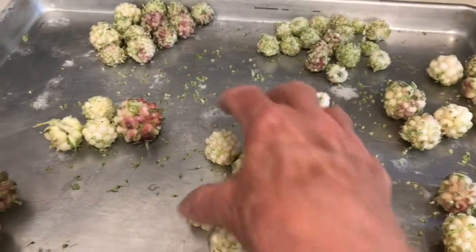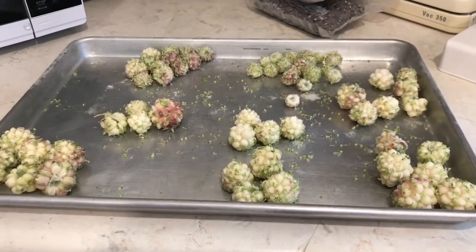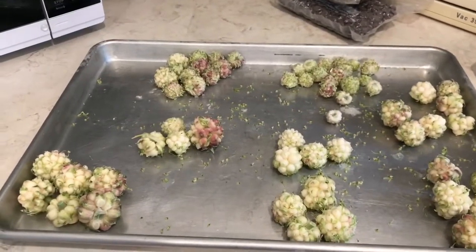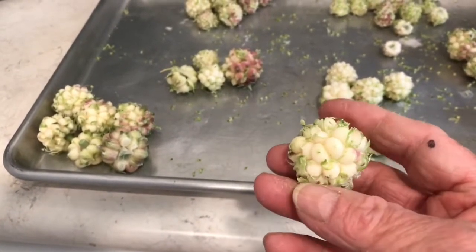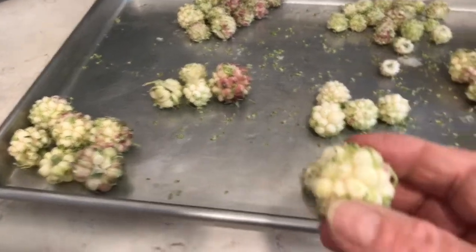And I'm going to vacuum seal most of them in small bags because I don't know how fast I'm going to use these up. And then what I'm thinking of is when I start to use them, and you know, I love soup, and so a lot of times I put garlic in soup. So I think what I'll do is just take one of these whole things here and toss it in the soup. And then as all the other vegetables and everything are simmering in the soup, then I'll have one of these also. I might cut it up. I don't know. Or I might even grind it up.